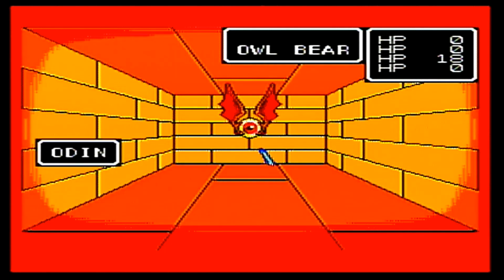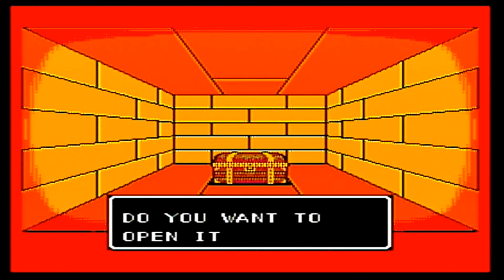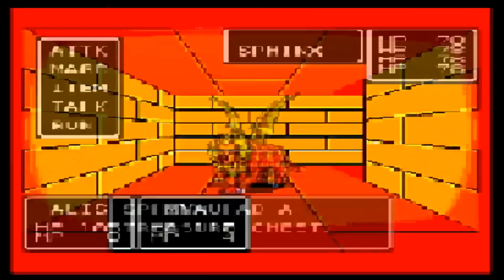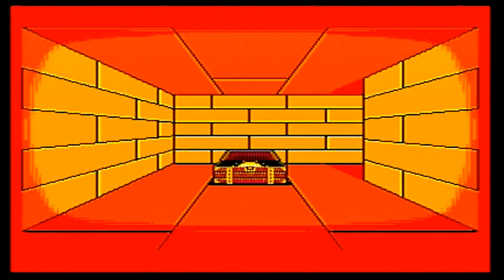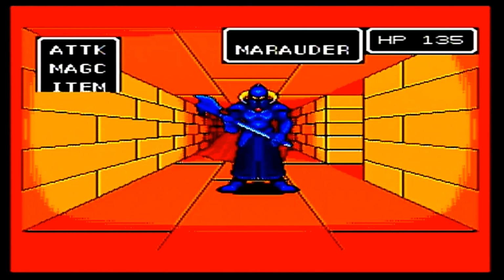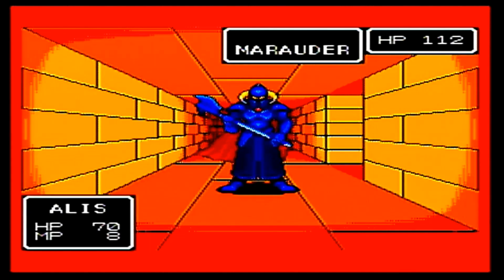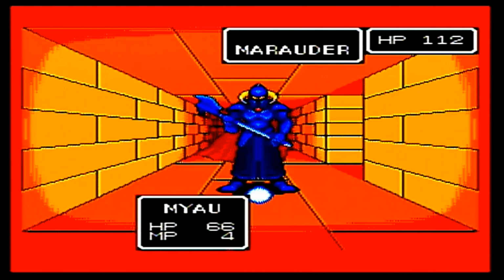So, trying to save that 8 MP there for Alice, but we're unfortunately going to run into a whole bunch of Marauders, and they're not very nice. They start using that Thunder spell. So I actually end up using the buy spell that Alice has. That guarantees that you'll be able to run from battle. Noah's Wand also allows you to run from battle. You can use it as an item, but only if it's not equipped. It has to be in your inventory, and right now, unfortunately, he has it equipped.